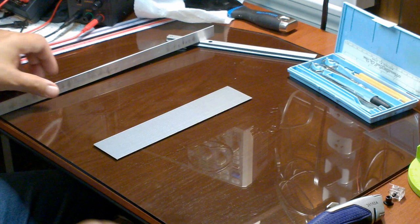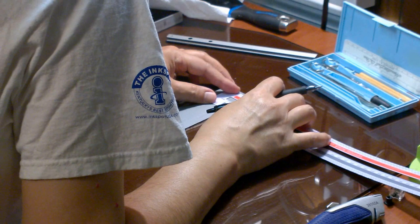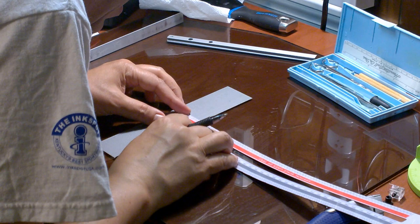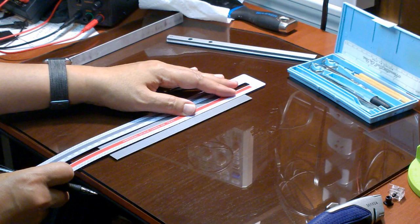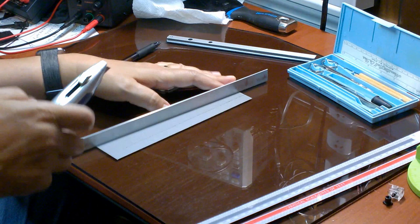The width of the strip needs to be about 15 millimeters in order to wrap the edge of the miter rail. I measured and marked the tape, trying to be as precise as I could, and marking at least 3 points. Then I connected the dots. Again, I used the straight edge and utility knife to make the cut. Then I peeled away the excess tape.